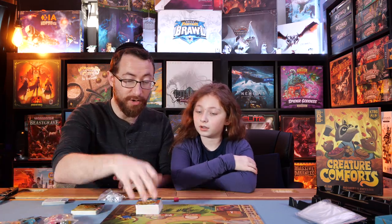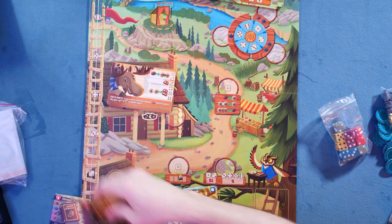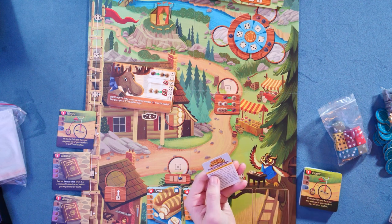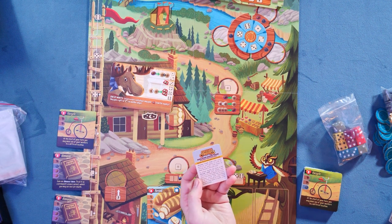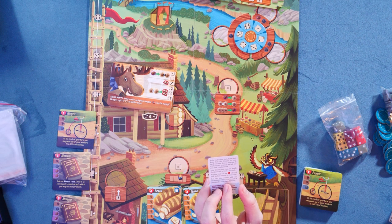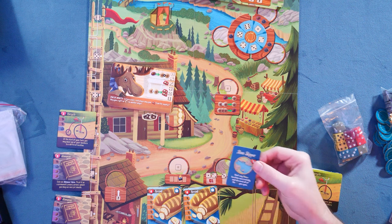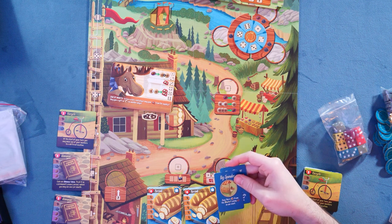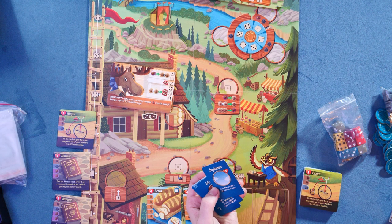These cards are the comforts you're buying. We have the various tool-type things you can buy, and the almanacs. We also have a Kickstarter mini-expansion: Creature Comforts Dreams Come True micro-expansion, which adds secret goals for each player. In setup, shuffle the deck of 25 dream cards and deal two to each player. If you've made a dream come true, reveal it and stash it under your home board. On your turn, if you have fewer than two dreams, you may draw a new one. These give you goals with various rewards.